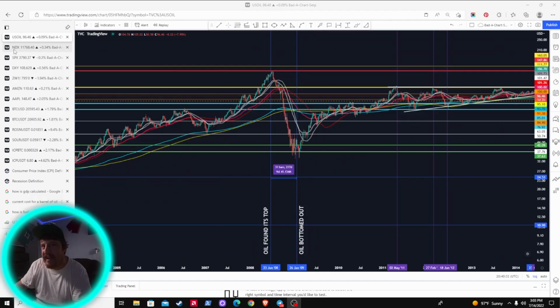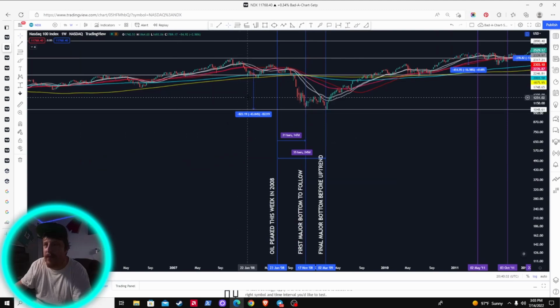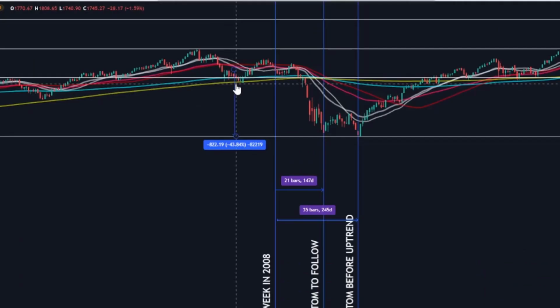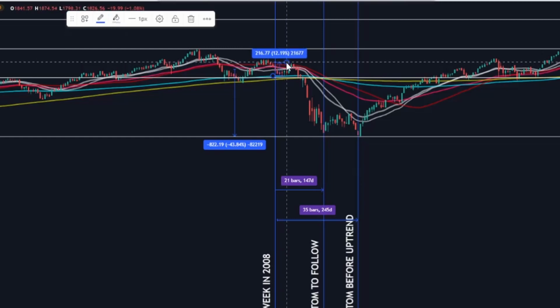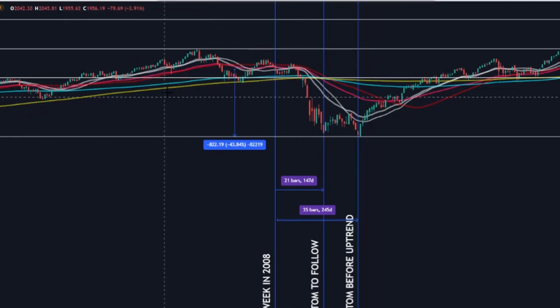If we go over here to the NDX, what was happening around that time? Well, when oil peaked, stocks, indicated by this vertical blue line here, were actually down at support, right? So a lot of people would have expected a bounce. You did get a bounce. That's going to be key as this video goes on. You did get a pretty good sizable bounce here where it went up altogether around 11%, which is a pretty sizable bounce for stocks or the NASDAQ.